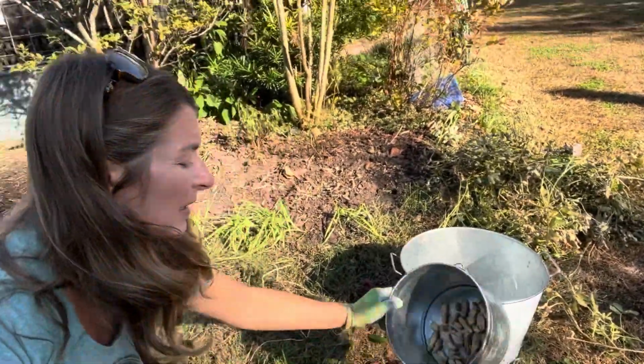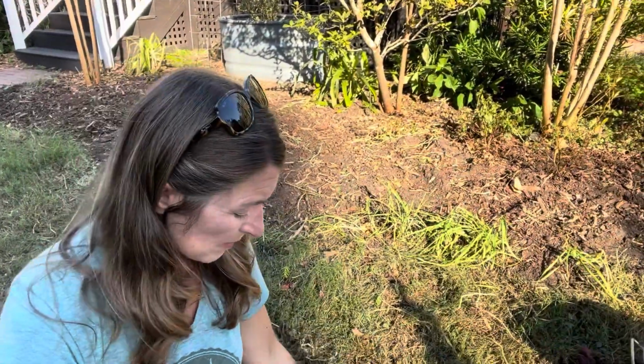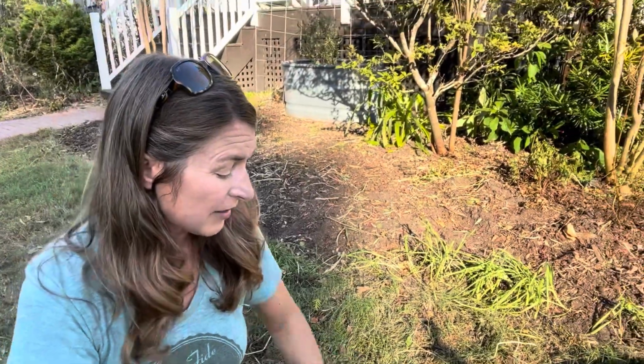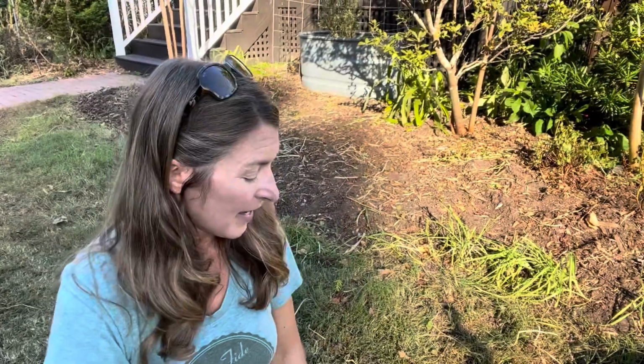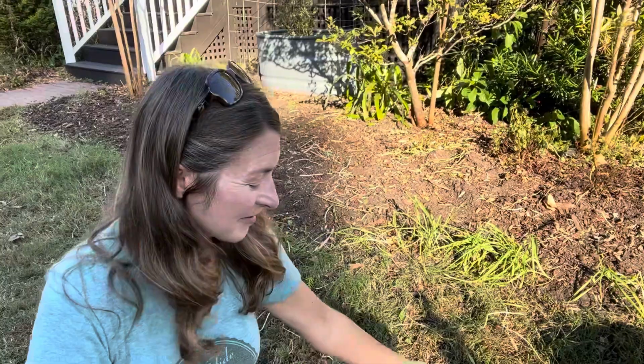I'm just taking the peanuts off of the plant and putting them into here. And then I'll be able to cure the nuts by just keeping them outside in the sun on the warm days. Same thing with the sweet potatoes. I'm not gonna wash those. Just gonna put them in a large vessel and basically keep them on the back porch for the next 5 days or so, and then they'll be cured and ready to be eaten. And as I mentioned earlier, my plan with these Treasure Island sweet potatoes is to serve them on Thanksgiving. And I have a whole lot more to harvest, so I think it'll be a delicious holiday.